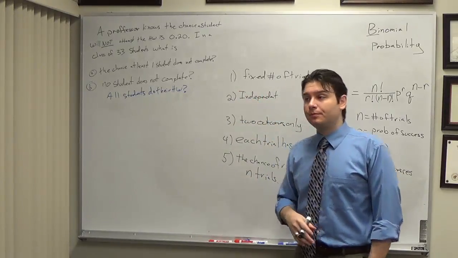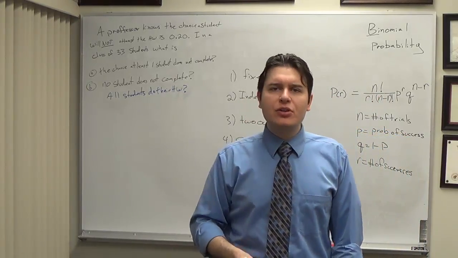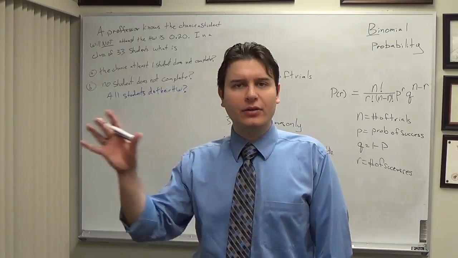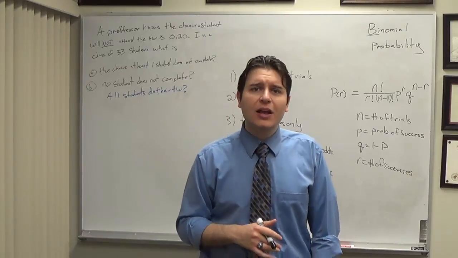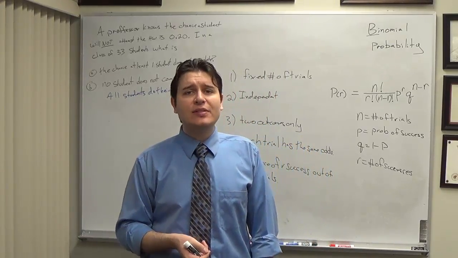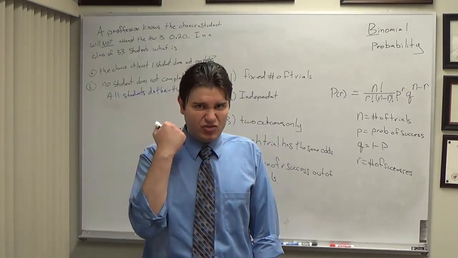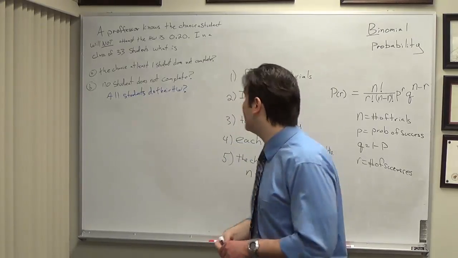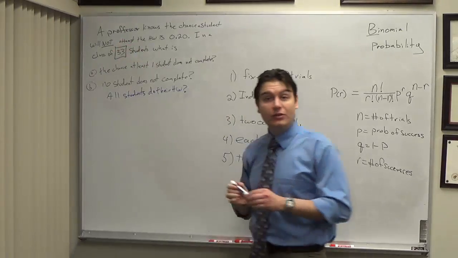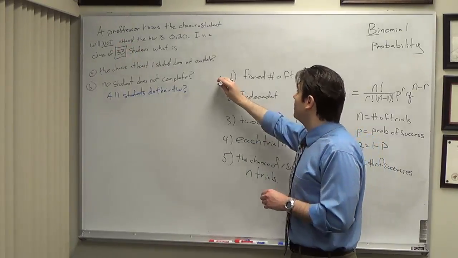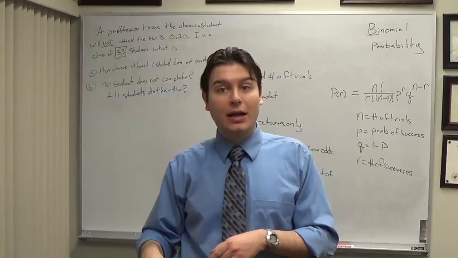Let's take a look at this problem. Does one student control another student? Well, you could possibly argue that yes, if you've got a class and they all have an awesome work ethic, that can be infectious, and I imagine probably the other way around. But overall, in general, I would say no. If one student is doing their homework, it's not like they're looking at the other students around and saying, if you touch that homework, I'm going to punch you. So I would say that we do have a fixed number of trials. There's only 33 students in the class. It is independent. You doing your homework shouldn't really stop me from doing mine.